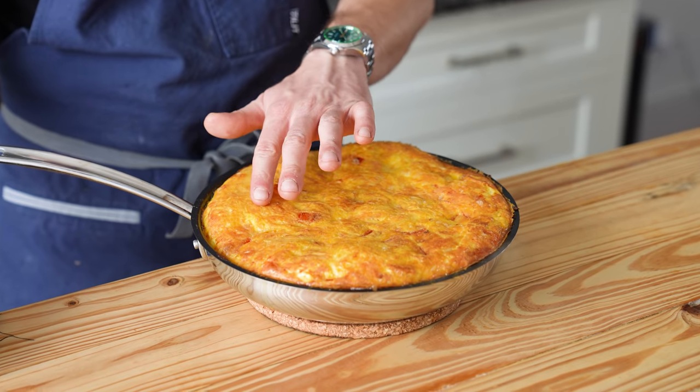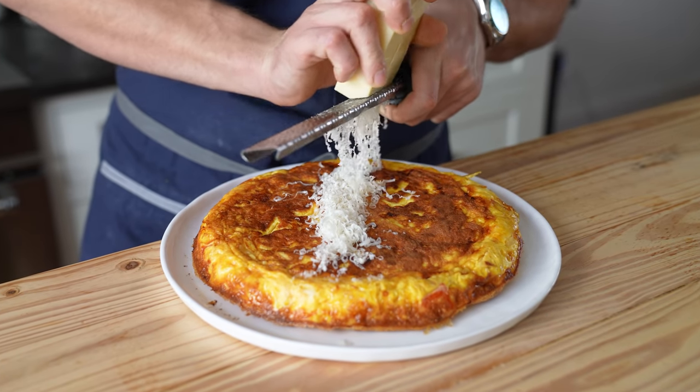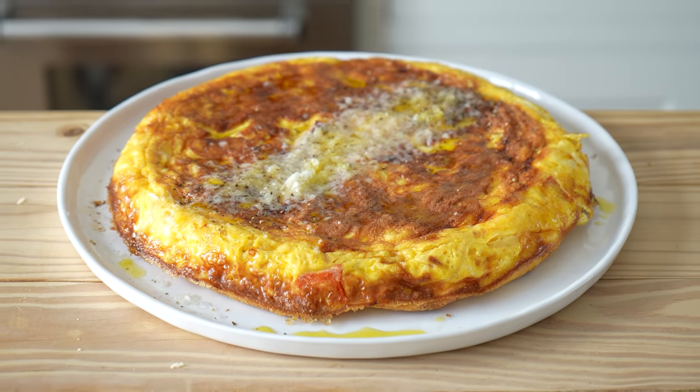You know, just a slight amount of color on top is nice. Let that cool for 1 minute, then invert onto a plate, add some additional grated cheese of choice, maybe some black pepper and a little touch of olive oil, and that is your lovely simple frittata.